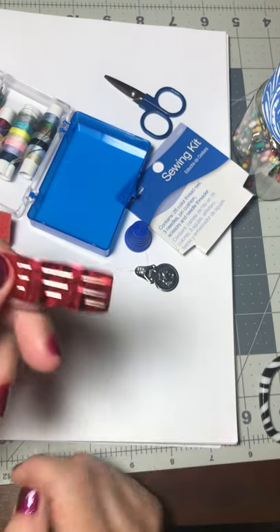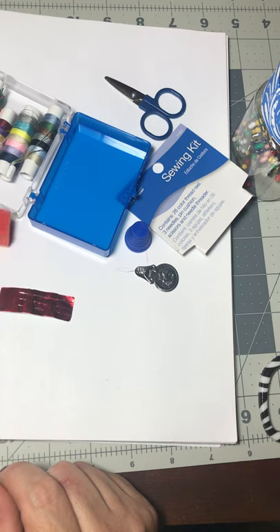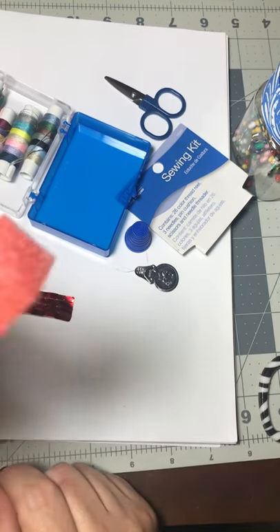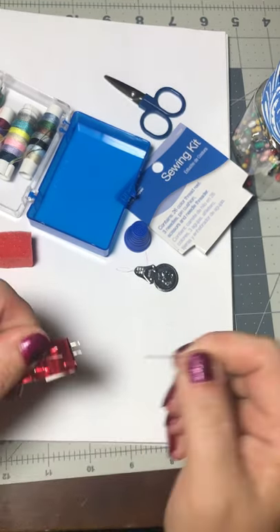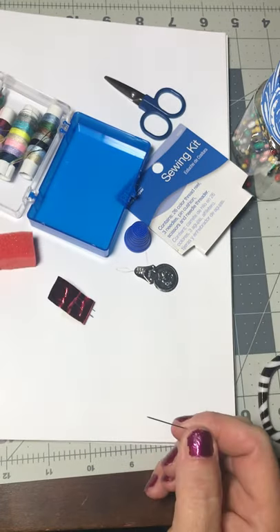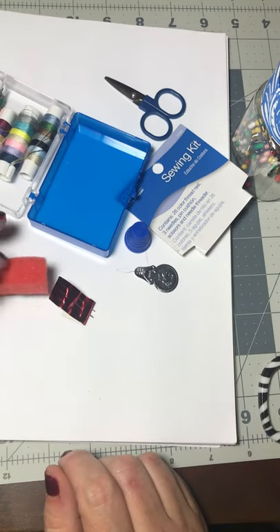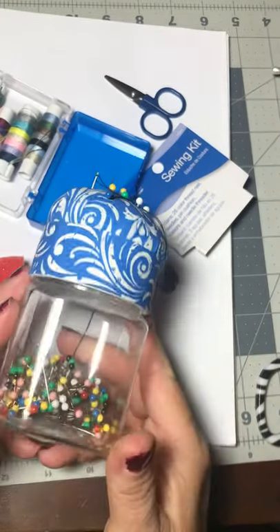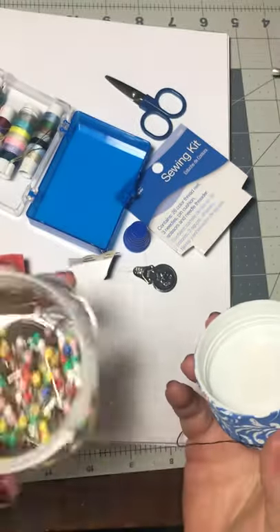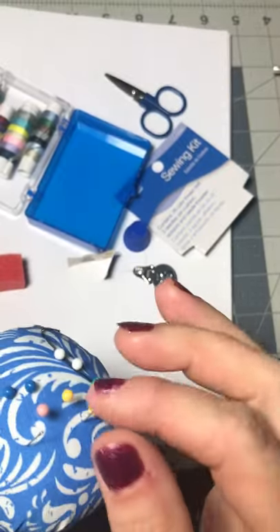This kit comes with three sewing needles. I'm going to show you the difference between a needle and a pin. This little sponge is actually their version of a pin cushion — you take one of the needles out and instead of trying to get it back into the paper, you put it in the pin cushion so you know where it is and it's not going to end up on the bottom of somebody's foot.